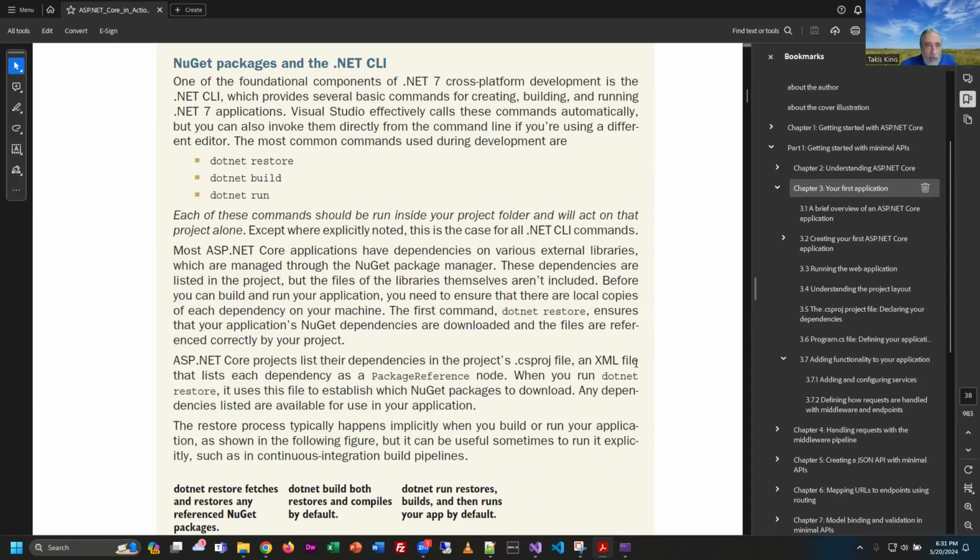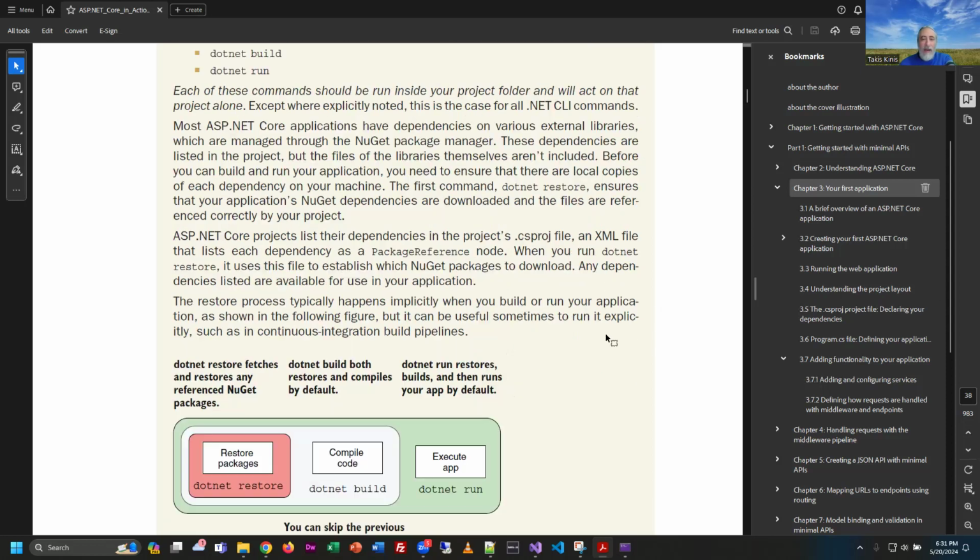The next thing that we're going to talk about is this NuGet package manager, which is the tool that Microsoft's built into this product that allows us to add components and APIs and libraries and all sorts of stuff. There are ways, by the way, to do this stuff from the command line, including, you notice the restore, build, and run commands. The restore, by the way, is not related to compiling. It's actually related to, like, if you move a project and you want to add the libraries that might be missing, you do restore, and it looks up in the library where they are and downloads them and installs them.